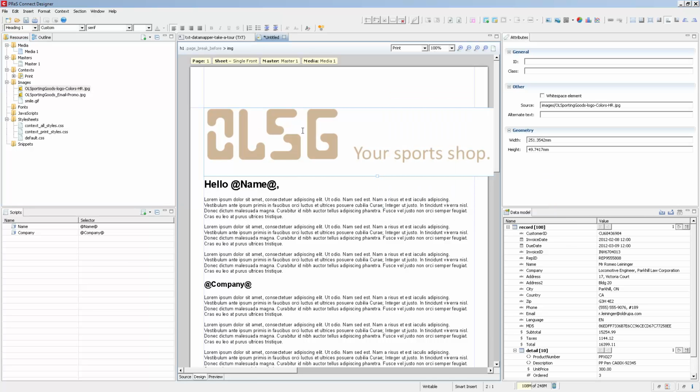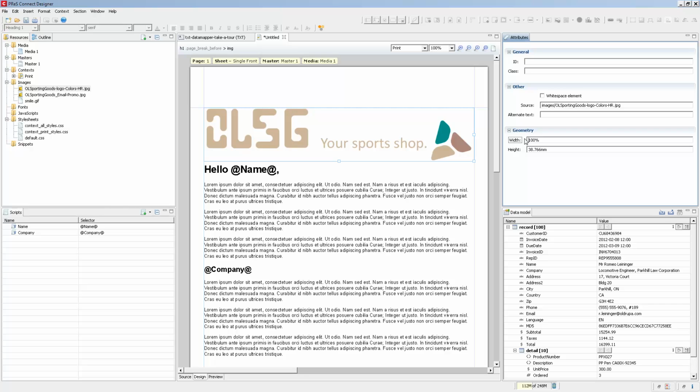An image, just like any other HTML element, is often relative to its parent. So, for example here, if I resize the image to 100% width, what it does is resizes itself to the body itself, to the space that it has inside of the template. If, on the other hand, you want to resize it to, let's say, 50% of its original size, then you have to basically divide the original width into 2 and add that as a static size.